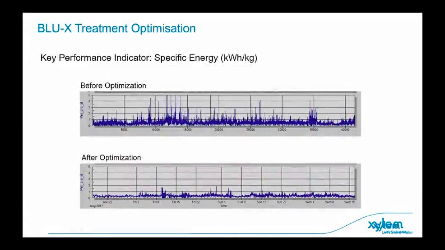So finally, just to give you a little bit of an idea of what this looks like, this is an example from a case study showing how the energy peaks were removed from an activated sludge process. You can see that there's been periods where the specific energy has peaked, and actually after it's been optimised, you can see it's much smoother and it's chopped all those big high peaks right out. And in this particular case, it led to a 20% reduction in the energy usage across that process, which is fairly substantial.